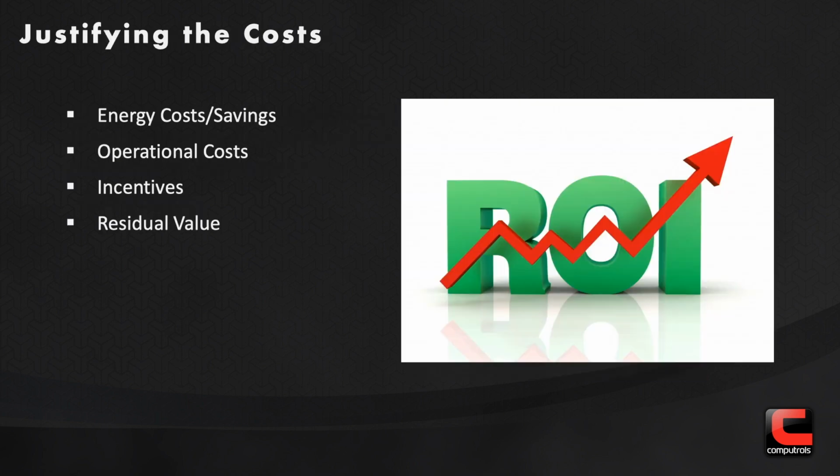And we talk about justifying the cost, and I think we've touched on a lot of these as we've gone through here, but being able to accomplish energy savings in-house is a huge, huge advantage. And then you look at the operational costs, as we mentioned, the time it takes for running a hot and cold call, the time it takes where you're sitting there with your building automation technician trying to figure out what's going on and how to fix it. These are all things that take up your time from doing other things that might be more productive.